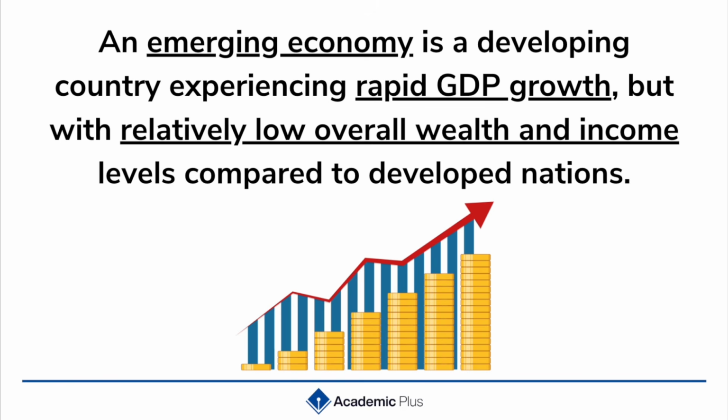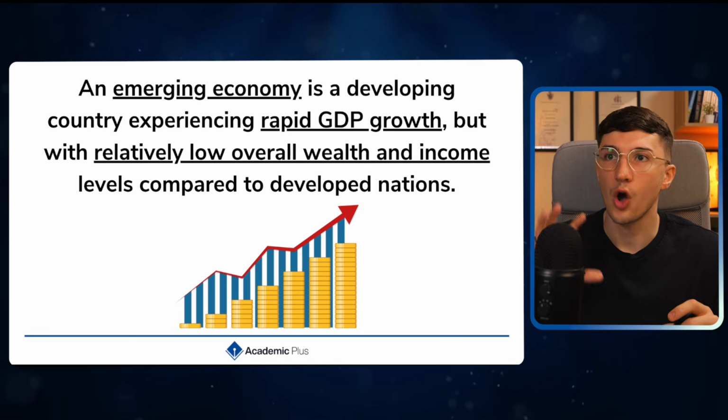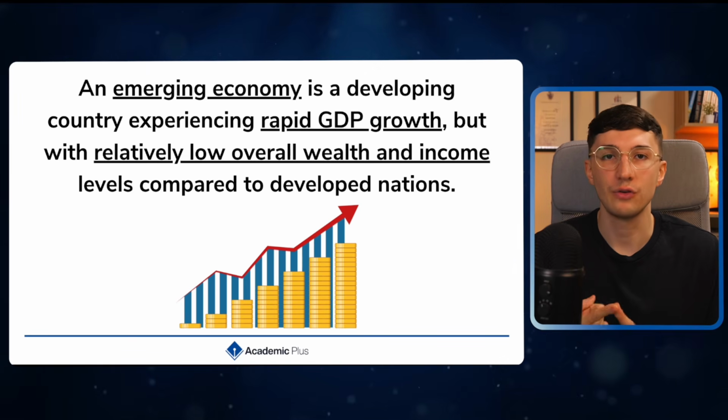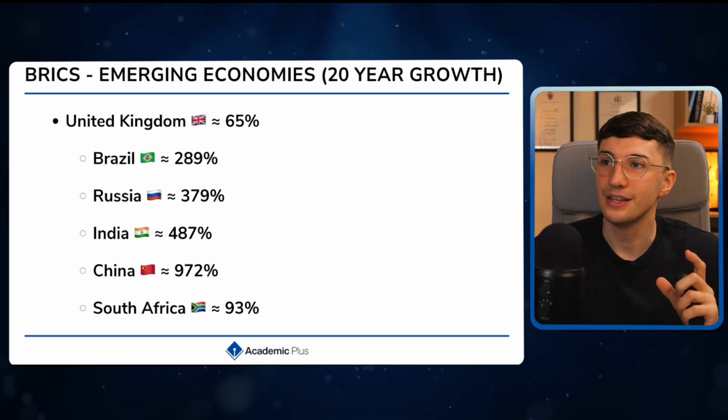You'll also find that within an emerging economy, infrastructure is not really that developed. In cities, yes, they may be a bit more developed, but not for all areas of the country. They do have a lot more risk as well when we invest into them, because even though we have a rapid GDP growth rate, it could also mean that the GDP growth may begin to decline quite rapidly. But they do attract a lot of foreign direct investment because, as we said, they have the potential for higher returns. And the reason why you'll see an emerging economy have this rapid GDP growth is because they have larger populations.